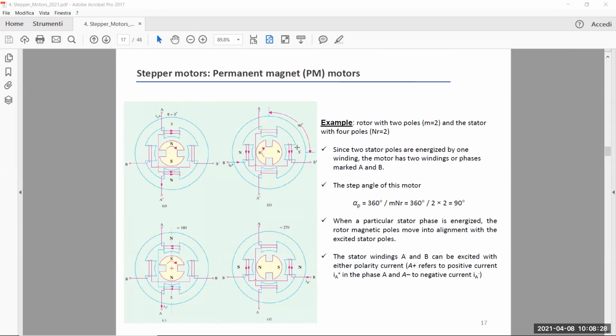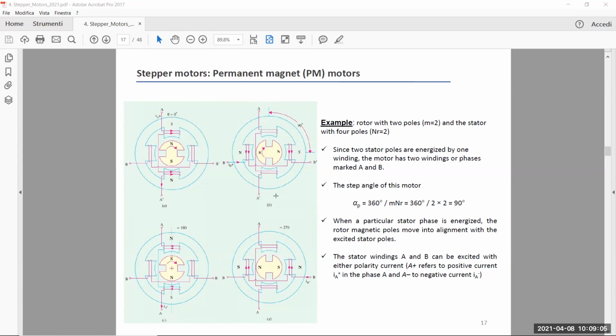Then if you want to have alpha p of 90 degrees, you have to de-energize the phase A and energize phase B, putting a current entering node B and exiting B prime, having the magnetic poles as indicated in this figure part B, north on the left, south on the right, in order to generate the rotation alpha p of 90 degrees, etc. Remember that this kind of rotation is totally sensitive to the direction of the current flowing through the coils.